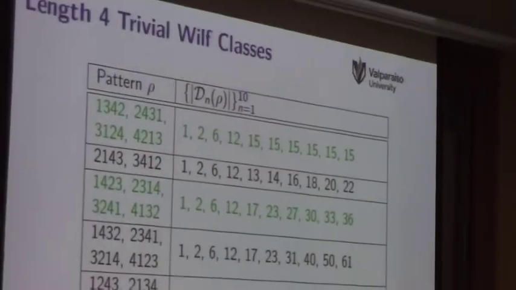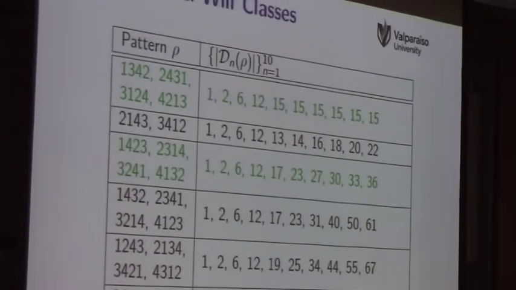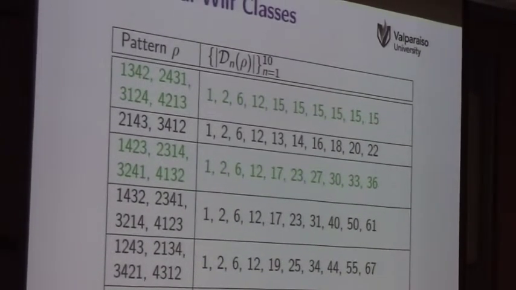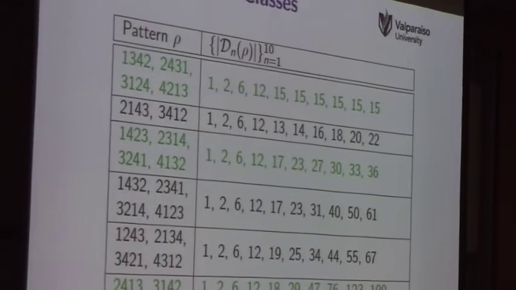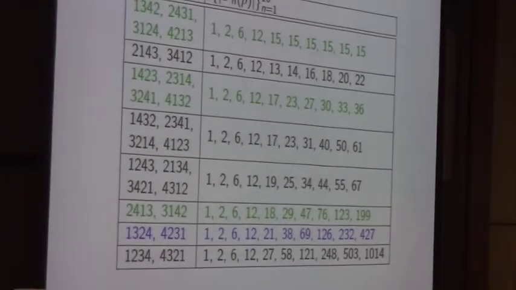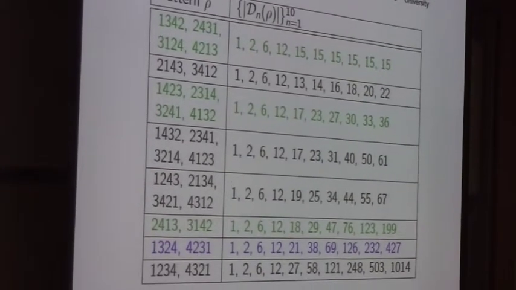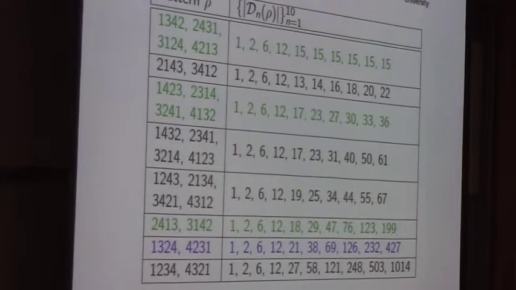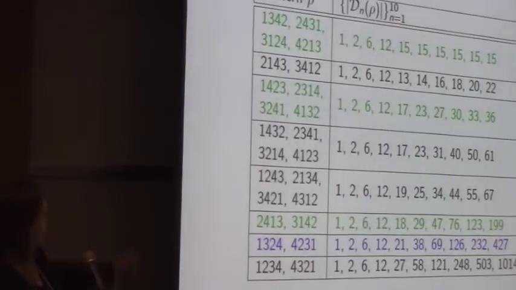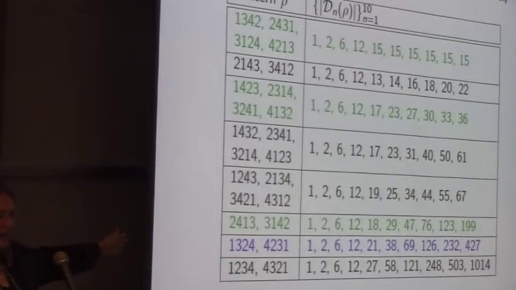When you start out, you get some brute force data, and this is the data we've computed for n up to 10 for any of the patterns of length 4. These are grouped according to the reverse and complement symmetries I mentioned on the previous slide. So I know, for example, the number of 1, 3, 4, 2 avoiders has to match the number of 2, 4, 3, 1 avoiders because those are reverses of each other. And in fact, I can get at most 8 different sequences, and I get exactly 8 different sequences.